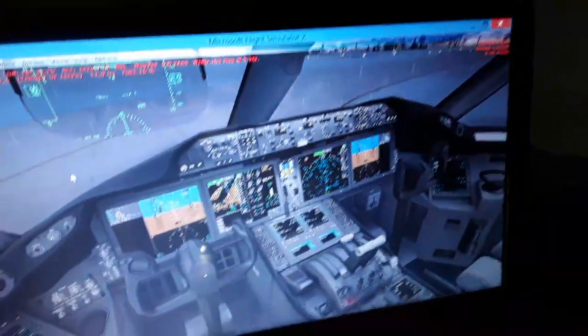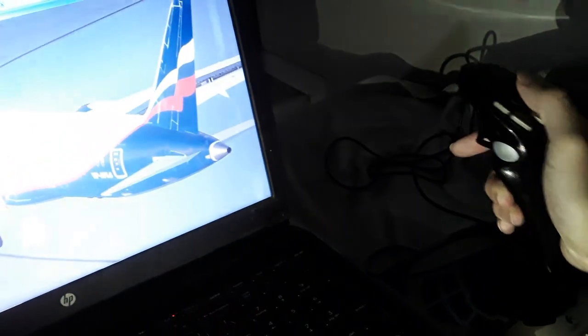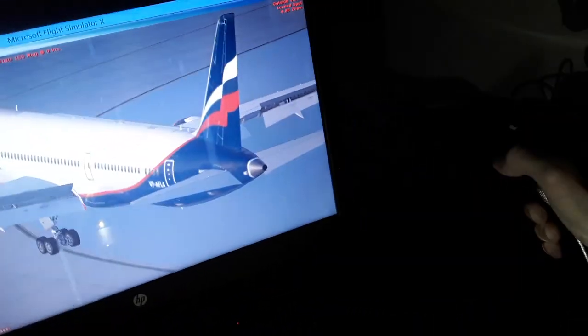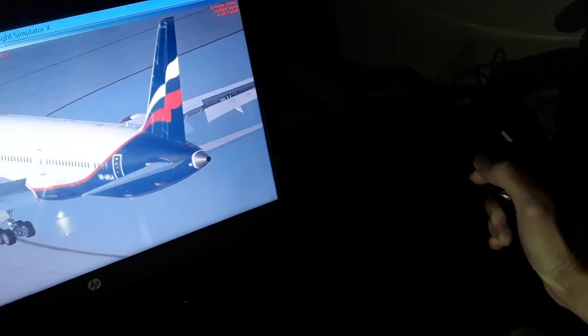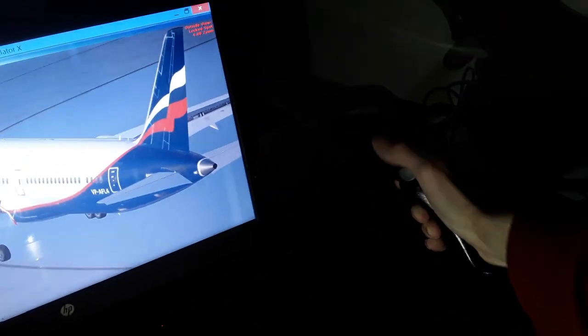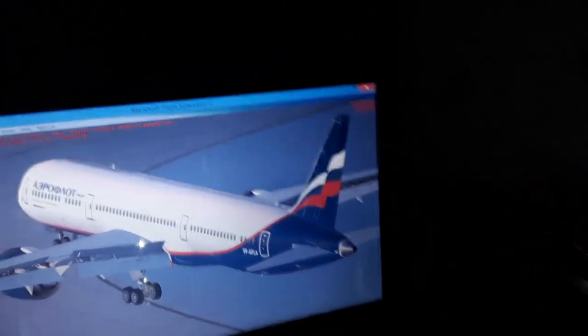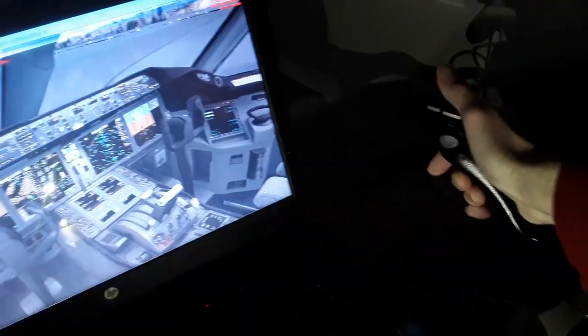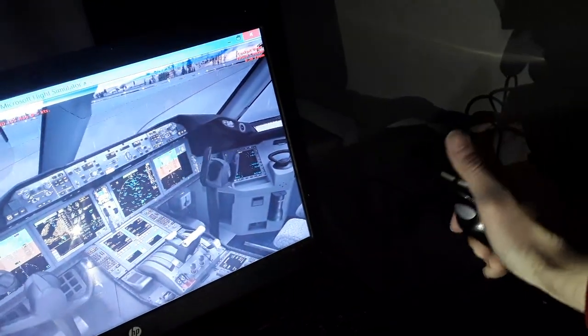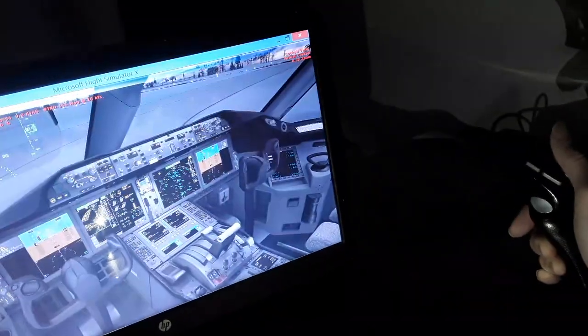So you can see here is the horizontal tail in the outside view. When we move the side stick for climb and descent like this, we pull the elevator up, we pull the elevator down. You use the side stick in the Airbus, or the yoke in the Boeing 787, for climb and descent like this. Also make turns to the right and to the left. Very easy to remember. I will show you also the outside view.